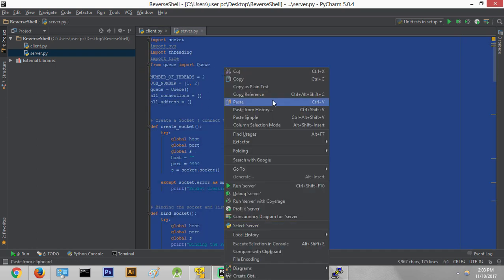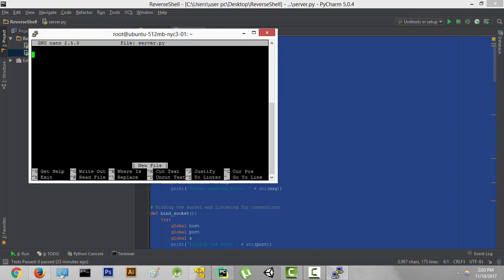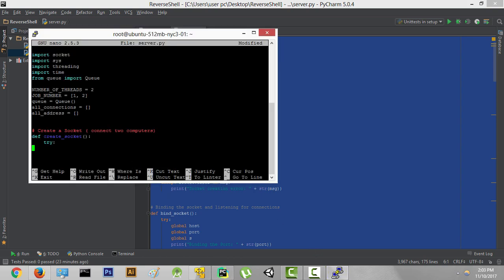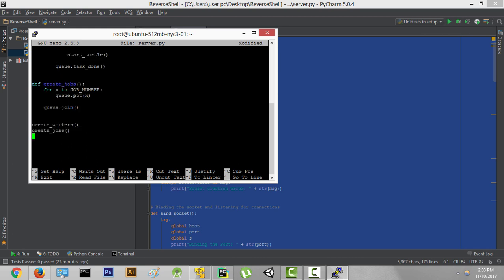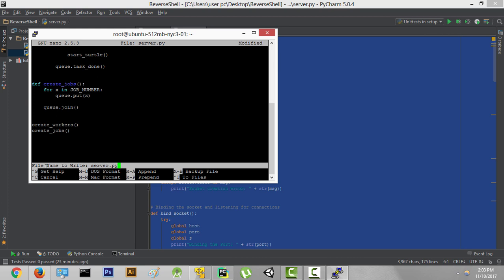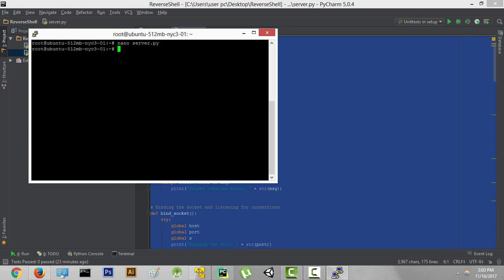So we can just click on copy and then go back to our server and just right click over here, and this will paste all of the contents from our server.py file to the server.py file that we created on a server. Now to save this file, we just have to press ctrl+o, and this will ask what is the file name that you want to write. Now you can just press enter and it will save the file. Now to exit this terminal, you just have to press ctrl+x. So I'm just going to press that, and now a server.py file should be created.